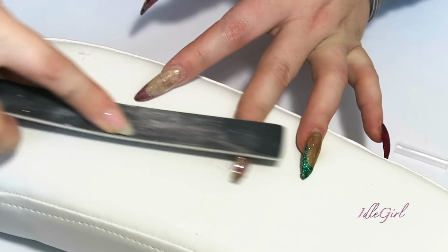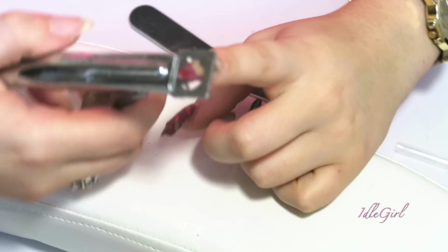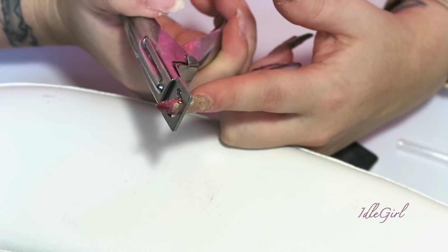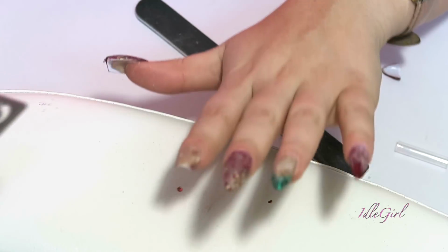I am then going to take my nail clippers and I'm just going to clip off the ends. Basically, I do have long nails underneath, but I just took this off from just above my real natural nail, because obviously I didn't want to cut my real nail, but you want to get off as much as you can so that you're not having to wait for it all to soak, because it takes forever.